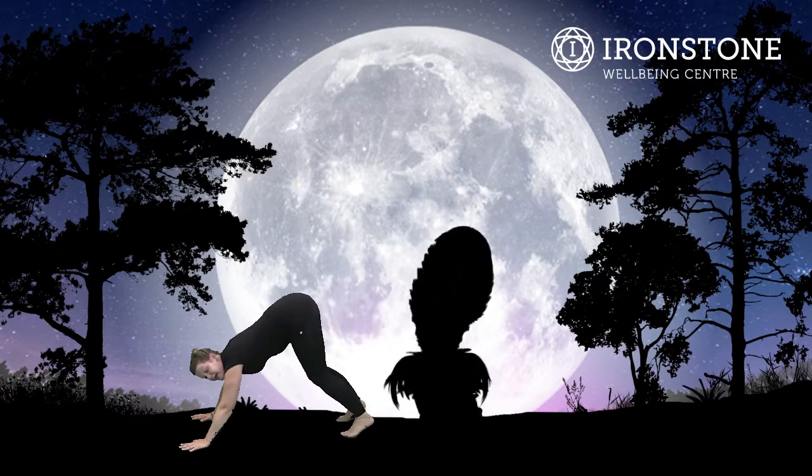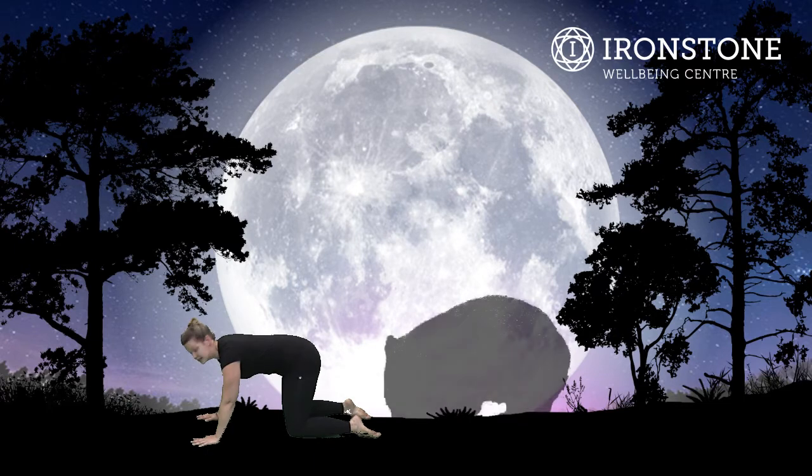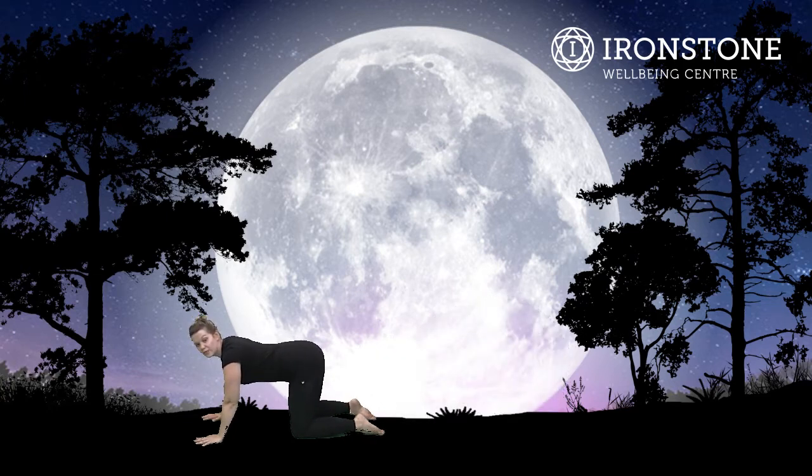Well done. Excellent. After Skunk Pose, we're coming down into Wombat Pose. So on our hands and knees like this is Wombat Pose. Excellent. Well done. Now have a little wriggle. Get yourself nice and comfortable. Well done. This is Wombat Pose.